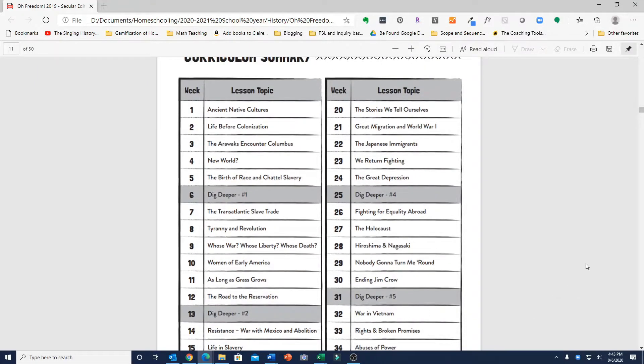There were some things I felt were missing. History will always have certain events left out — it's always up to the author to decide what to include and what to leave out. You'll have to be the judge of what historic events are important to cover, and if you'd like to include things that weren't in this curriculum, you could still use it but simply add those in or supplement with something else you think is important.